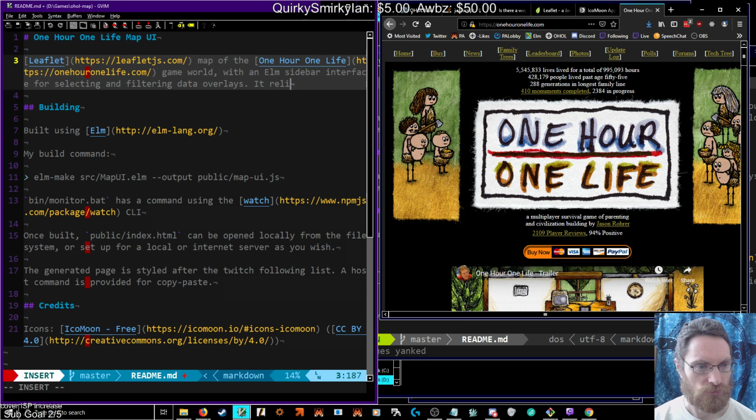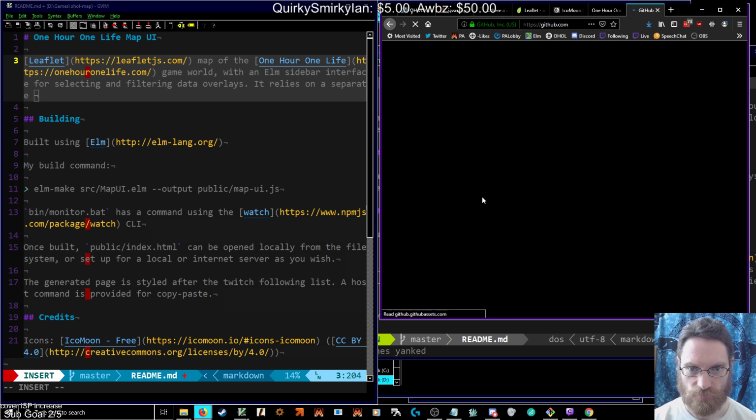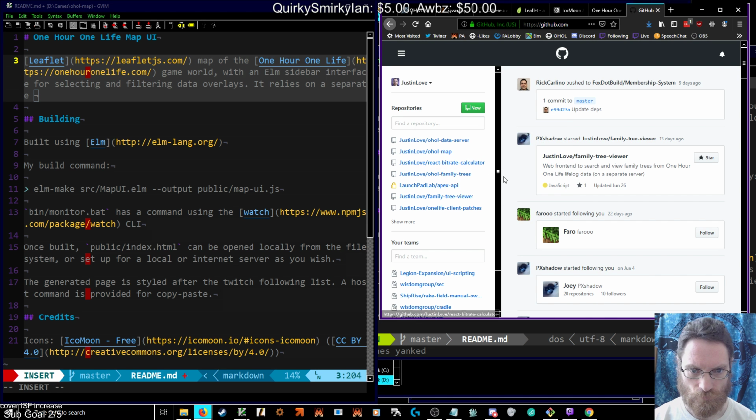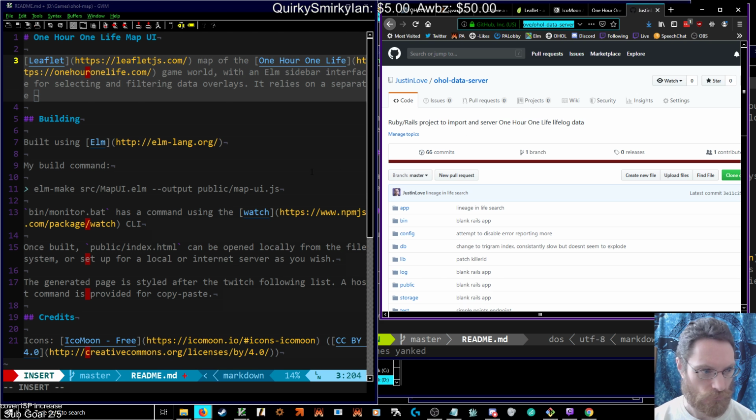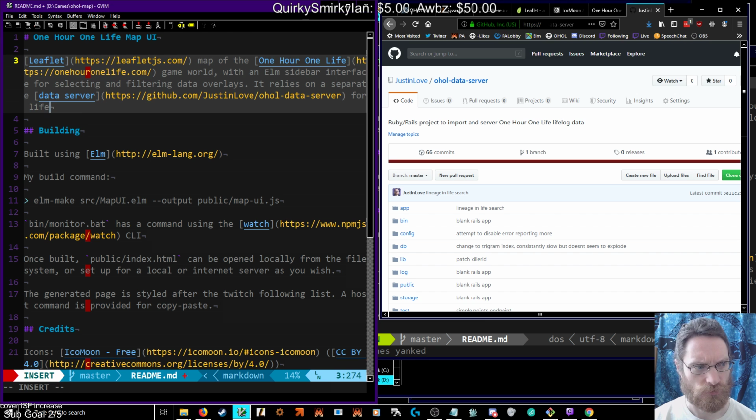It relies on a separate data server for live data, and this project does not include tile generation.